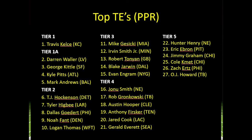Irv Smith Jr. I don't hate him because Kyle Rudolph's gone in Minnesota now. So he kind of bumps up a tier for me. He's not a horrible pick in my opinion. Jefferson, Thielen, focusing on the wide receivers. Who does that leave open? Linebackers going to find Dalvin Cook in the flat. You might get Irv Smith Jr. open. He's not a guy I think could put up zeros. Absolutely, the guy could put up zeros. But then a couple weeks, you might see a couple 20s from Irv Smith Jr. So we'll see what he does. He's not a horrible pick.